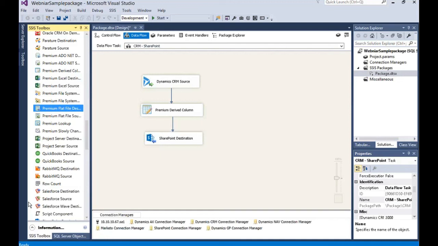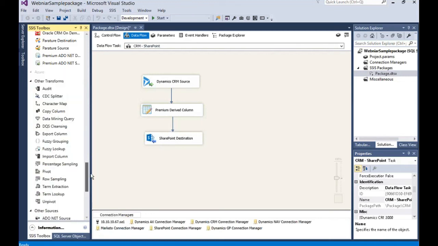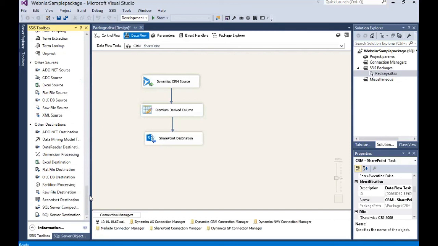So yes, if you just look at using the out-of-box SSIS component to interact with Dynamics 365, then you just need the Dynamics 365 component. But we do see our SSIS Productivity Pack offers tremendous value in terms of helping you to be a more efficient ETL developer. So if you can benefit from any of the features that we offer in other SSIS tools or the SSIS Productivity Pack, then you should upgrade to the Ultimate license. And the upgrade can be done even after you have acquired a Dynamics 365 license from us. So it can be done anytime.